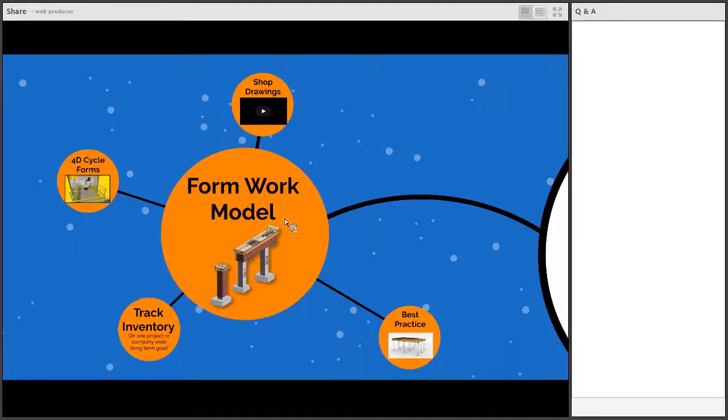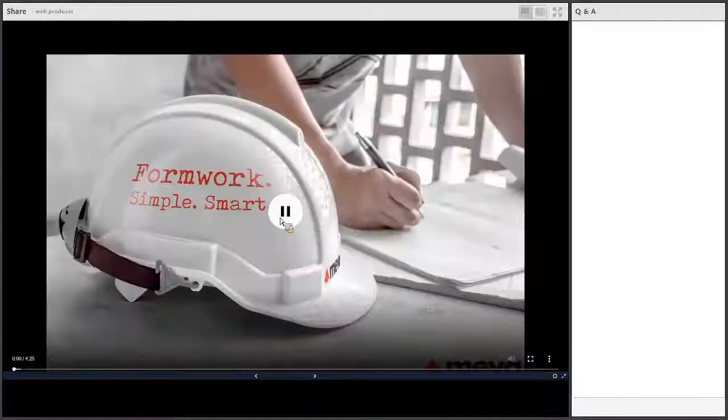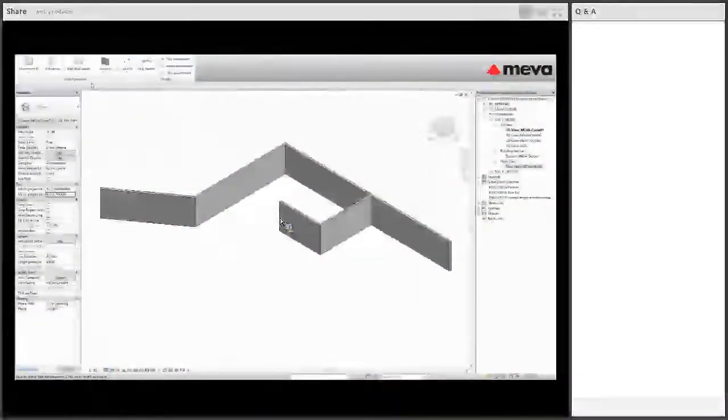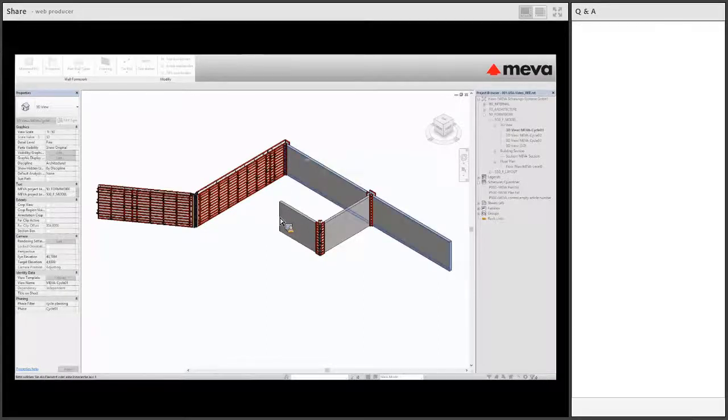I will say that in general, the Europeans are pretty far ahead of their American counterparts when it comes to VDC in the formwork world. I mean, I love EFCO, but they're not going to give you their pieces in parts. As far as if you want to use technical structures or Revit to model your job. So, okay, what are we talking about? Let me just skip ahead a little bit here. So, you can see on the screen, this was generated by Miva.